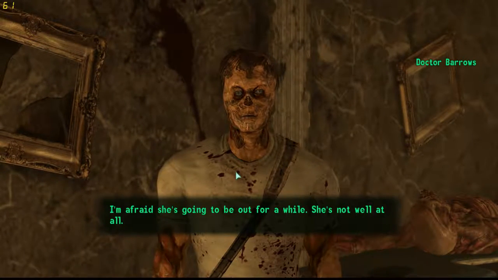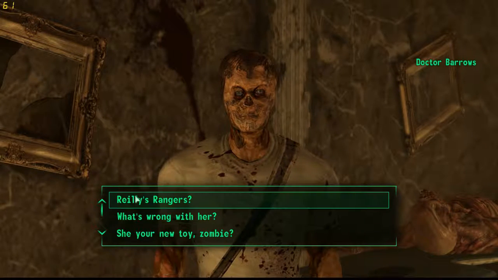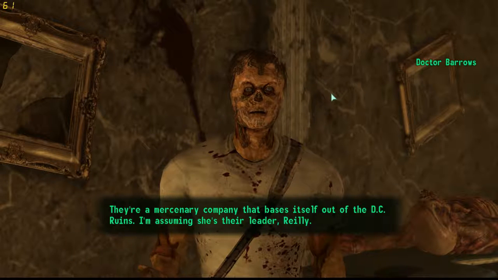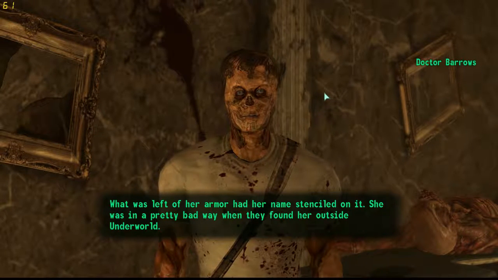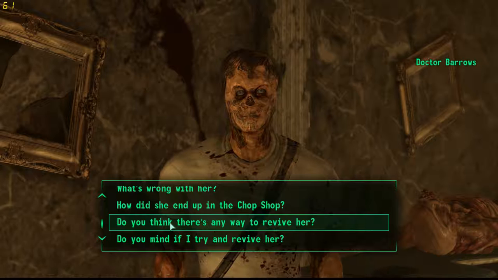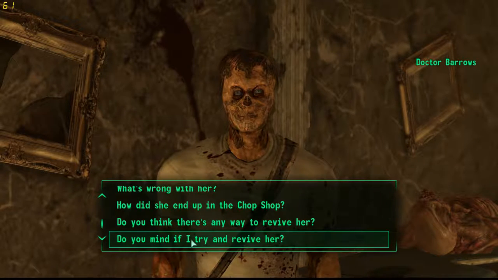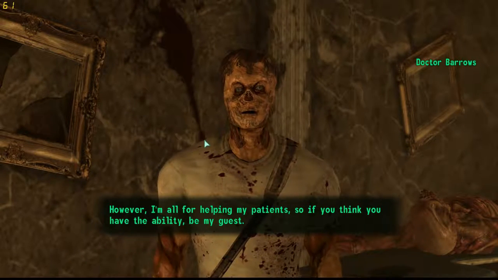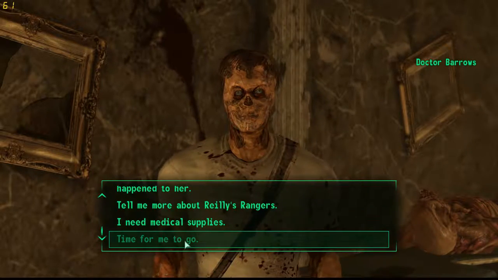She's going to be out for a while. She's not well at all. Don't worry though. I'm sure the rest of Riley's Rangers will show up soon and take her home. Riley's Rangers? Oh, you must be new around here. They're a mercenary company that bases itself out of the DC ruins. I'm assuming she's their leader, Riley. What was left of her armor had her name stenciled on it. She was in a pretty bad way when they found her outside Underworld. Do you think there's any way to revive her? Actually, no. Do you mind if I try and revive her? Unless you're an expert at medicine, I wouldn't recommend it. You may end up doing more harm than good. However, I'm all for helping my patients, so if you think you have the ability, be my guest. Time for me to go.